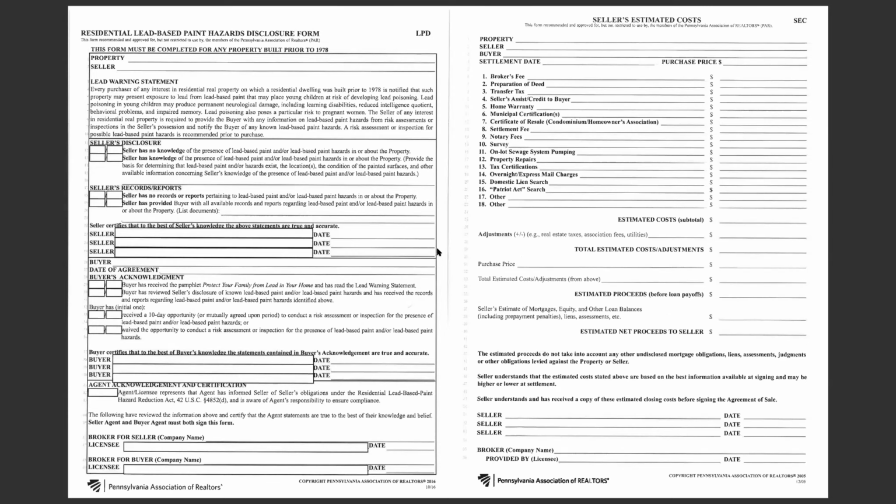Seller's estimate of closing costs. In the agreement of sale, on the last page, when we get the sellers to sign off, the question is, did the seller get an estimate of closing costs? And you need to fill this out to the best of your ability. The broker's fee, 5%, 6%, whatever that number is. There is no cost for preparation of deed. Transfer tax. Now, the transfer tax varies between the city of Philadelphia and the suburbs. In the city of Philadelphia, for each side, it's 2.14%.